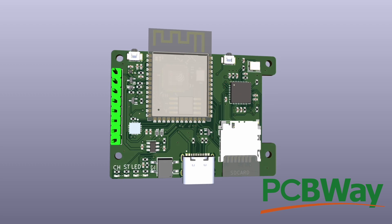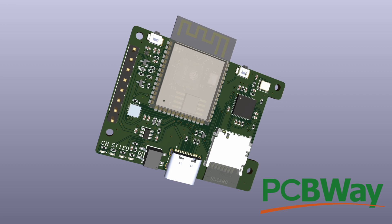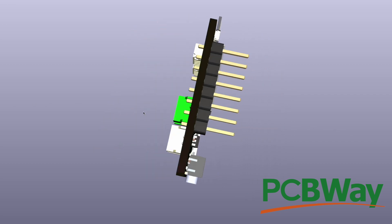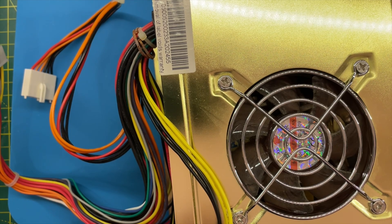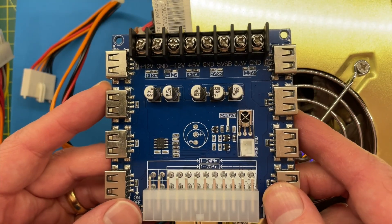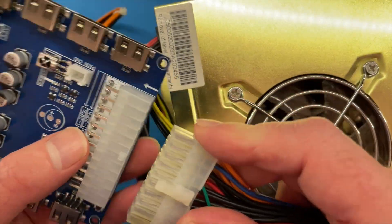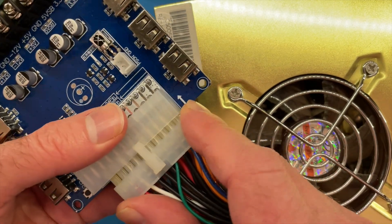I need more USB power. I'm waiting on a PCB from PCBWay - hopefully that should come soon, it's been slightly delayed because I messed up some of the components. In the meantime I'm going to get on with some other projects. I've had this ATX power supply lying around for a very long time, and I've got one of these breakout ports - look at all these lovely USB ports. We've only got 20 pins so we plug it into this end.